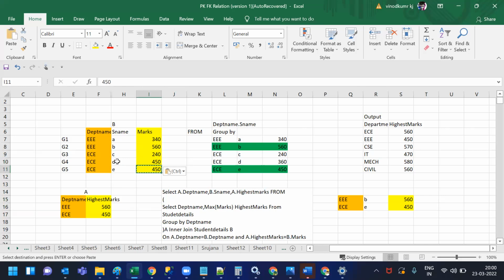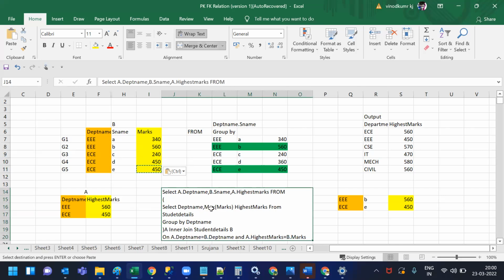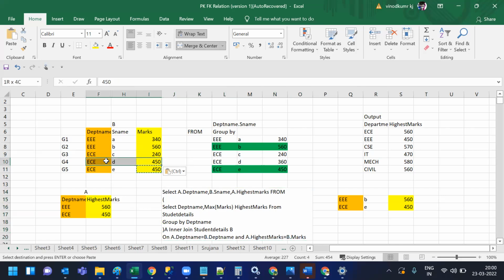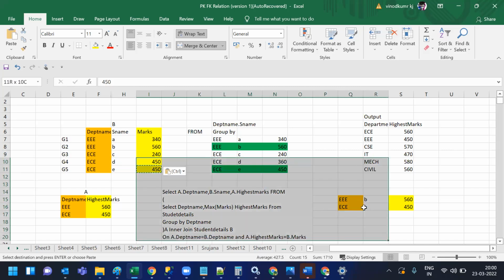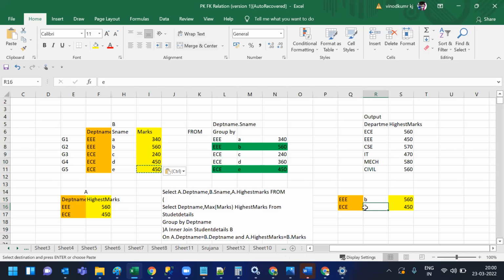But usually with group by and the min or max functions, it will give us only one record in each group. Whichever comes first, it will show that record. Basically, D will be represented over here. But is it correct? No. So in such cases, group by will not work out for us.